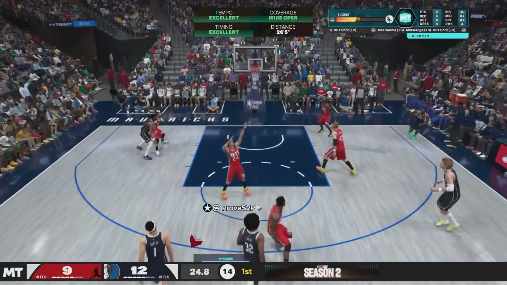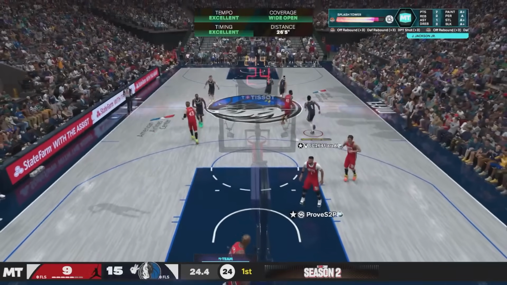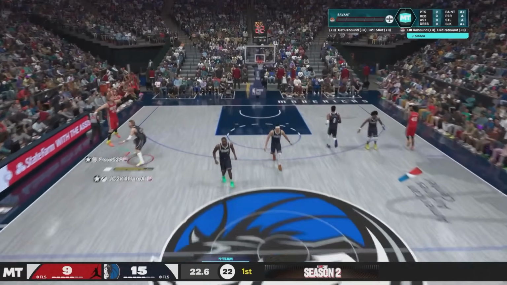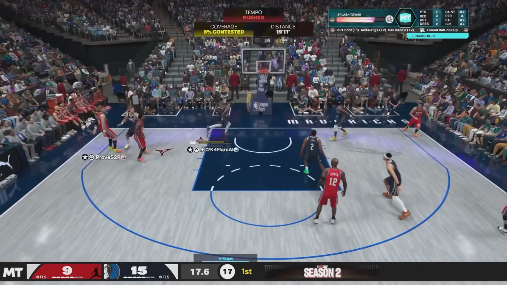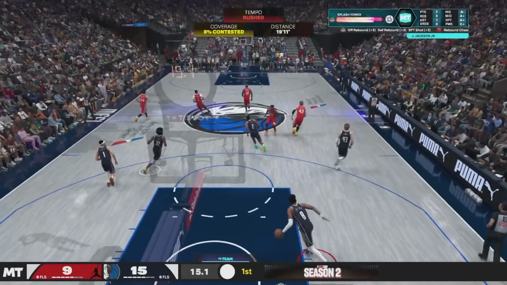Stop, pop. Devin Booker open 3. Good shot. Knocks it down. We still have a 6-point lead, though. And again, I don't know why he's running Udonis Haslam, but we are going up against a much better opponent in this game than we did in the last. That's a force. Jaren with another easy board.